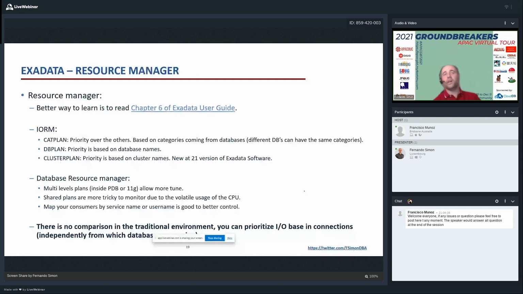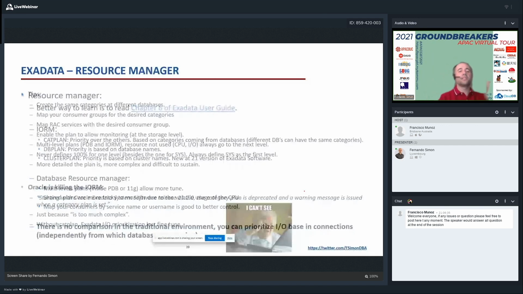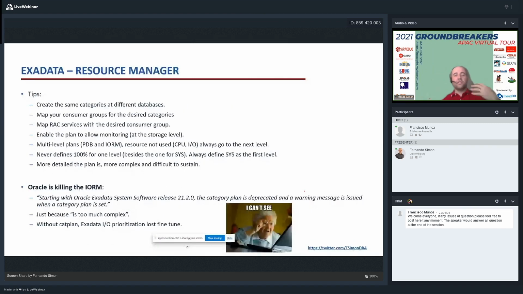But with IORM, you can do that, because you can tell them that they have the same category. The cat plan is the most important part, with some details later. So you can create a category for the same databases, or for different databases, you can say category desktop.